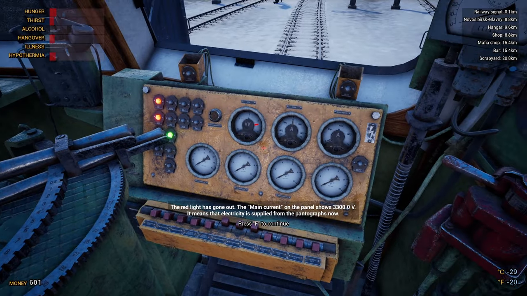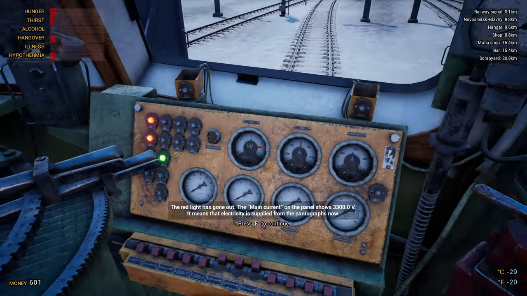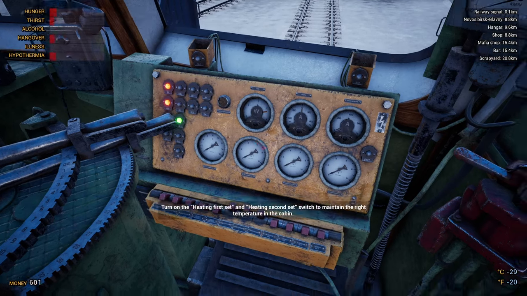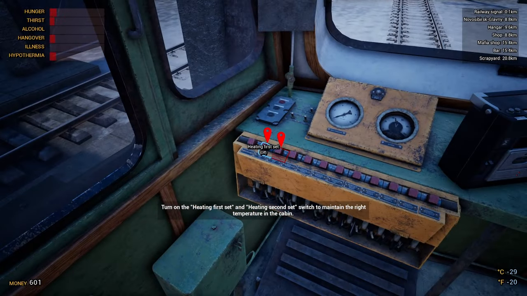Main current on the panel shows 33,000 volts, means the electricity is supplied to the pantographs now. And that's that right there. Banger. All right, F. Turn on the headlights. First set. It's going to be over here.